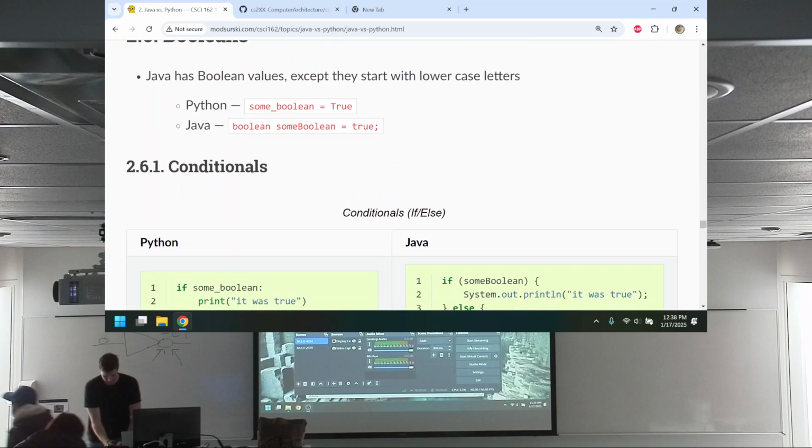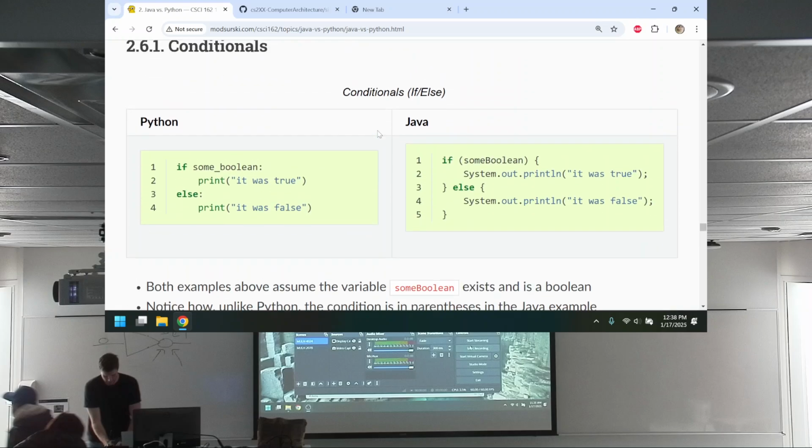All of the ands, ors, nots, and all that work the same way, except instead of typing and or typing or, we use different symbols, but we'll see that in a moment. So here's conditions with Booleans. Here's an if and an else, right? So if some Boolean, because that could be storing true or false, whatever. But if true, we run it was true, otherwise it was false.